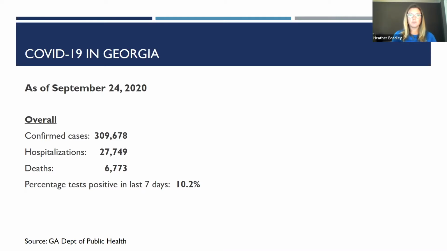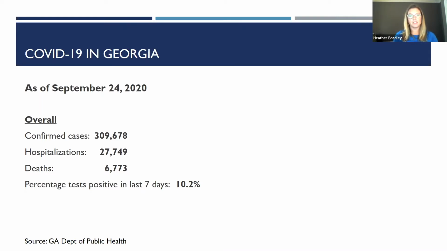So let's jump right in. Like many people, I do typically work in HIV and hepatitis C, but I've become increasingly involved in COVID-19 research since March. These are surveillance data about COVID-19, taken from the Georgia Department of Public Health's website, so from right here in Georgia where we live. They indicate that as of today, we have over 309,000 confirmed cases cumulatively in Georgia. Nearly 28,000 hospitalizations, and we're getting close to 7,000 deaths.